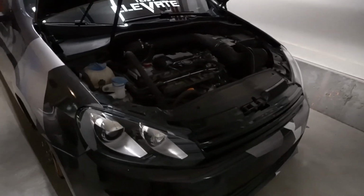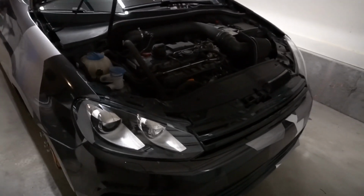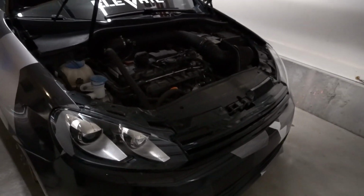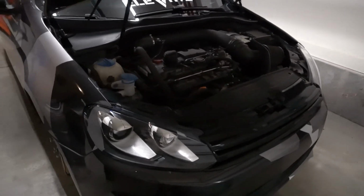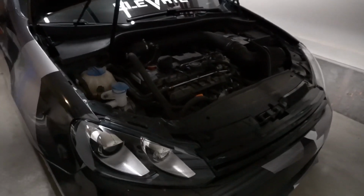And going over the power numbers that I'm putting down, stock, the Mk6 Golf R makes 248 wheel torque and 237 wheel horsepower. With the APR Stage 1 Plus tune, you're gonna see gains of 302 wheel torque and 288 wheel horsepower. So this is what I've been driving on for about a year now, having a blast with it. A really good daily driving setup.